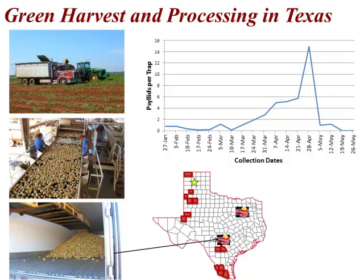Now in Texas, especially in the Rio Grande Valley, that may not be as big a deal, because fairly routinely we find that the psyllid populations peak but then before harvest they start dropping down a little bit. So for the first week or two before harvest, the psyllid populations in a lot of locations in Texas have dropped lower than they were the rest of the season. And like Arash had indicated, a lot of the potatoes in Texas are harvested green and they go directly into a truck and then to the processing plant where they'll be on the grocery shelves in a couple of days.